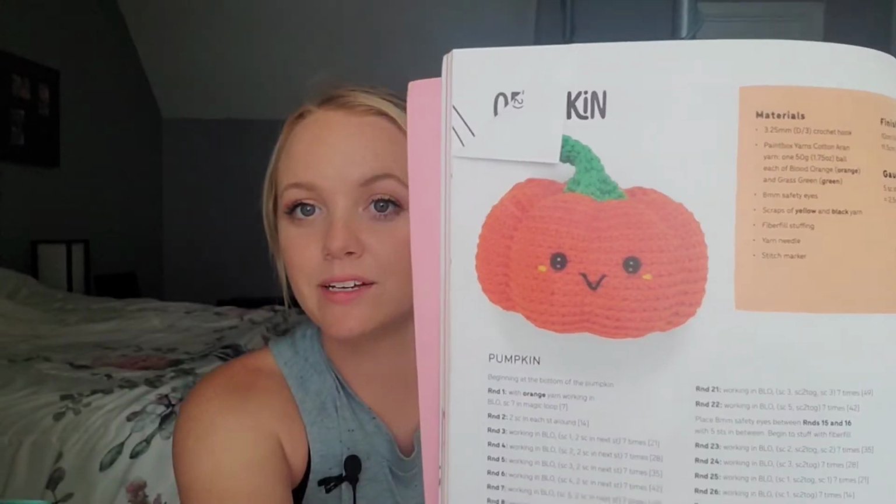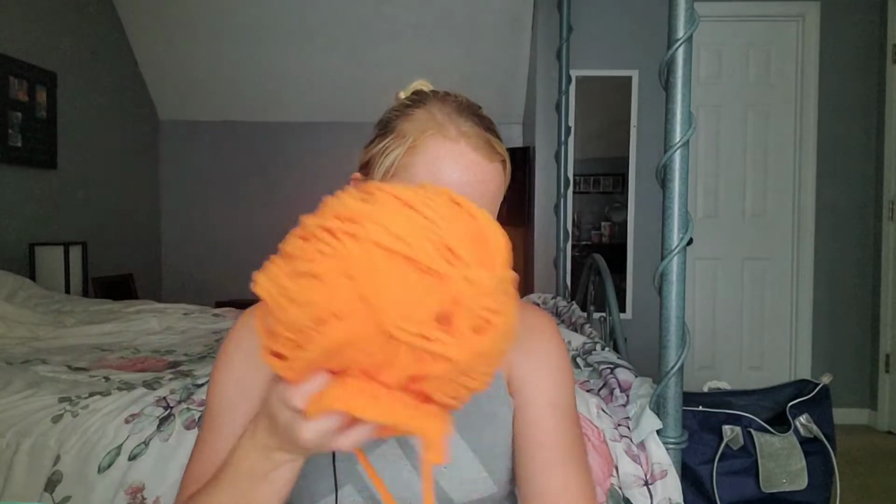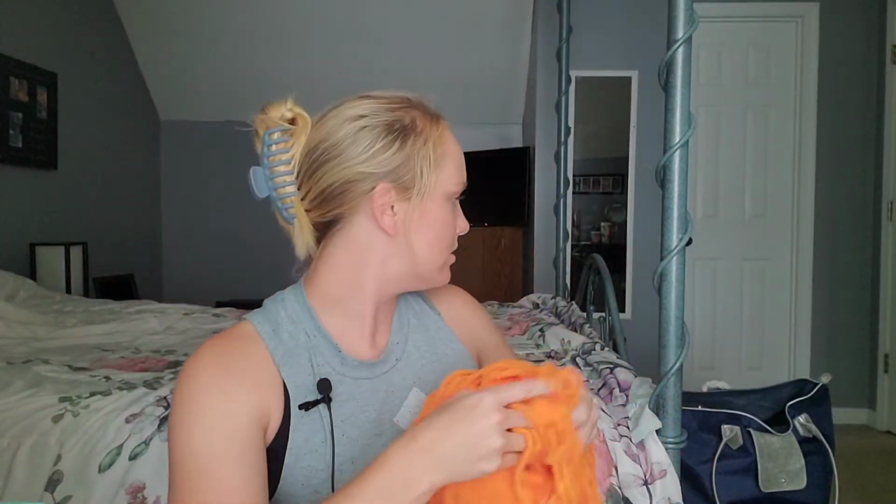This pattern is from the book Kawaii Crochet. I'll show you guys real quick if I can find the book. Here it is. So this is the pattern that I was wanting to make. It's a really super cute pumpkin, but I don't know how well this particular pattern will work with blanket yarn. So I may, you know, use a smaller yarn and do this pattern at some point this fall. But yeah, so I just have to play around a little bit more with this. So I've never made like an amigurumi pattern with blanket yarn, so it's a little bit of a learning curve, but I'll keep you guys updated on that.